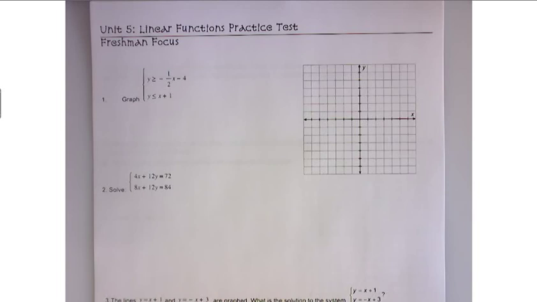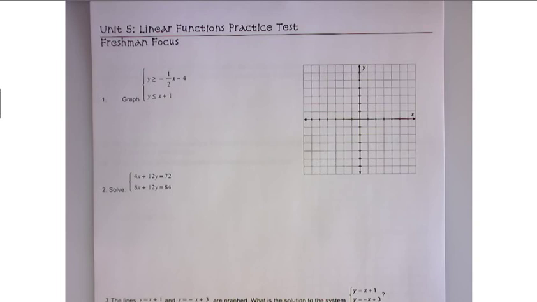To do this test tomorrow, you're going to want a calculator, but you're also going to want a straight edge because we are going to be doing a lot of shading and drawing lines. You might actually also want to get two different color pencils or pens. That might help you a little bit if you're somebody who has a hard time with the shading.